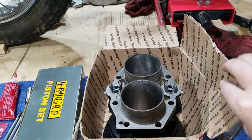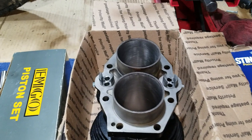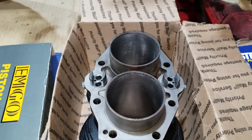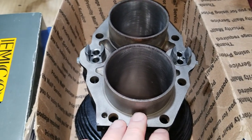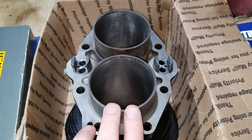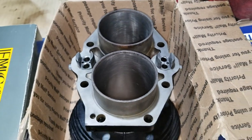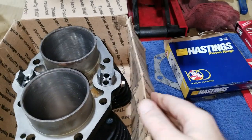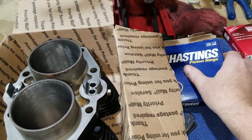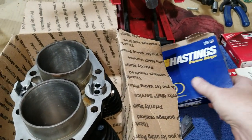All right, so we're back from the machine shop. We had some questions we needed to talk to the machinist about. Remember, just a little bit ago we were talking about the bore. He remeasured it with the pistons, and they measured 4.5 thousandths in clearance between the piston and the wall of the cylinder here. So that means that the rings are kind of tight. We're going to use these piston rings, I believe. We haven't decided otherwise yet, but we're going to have to file some down on these.